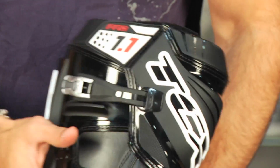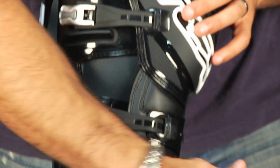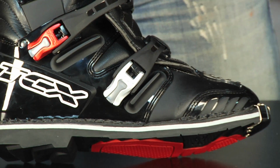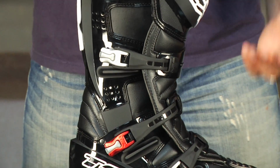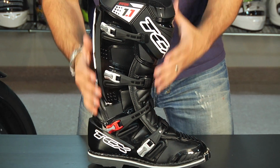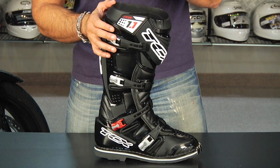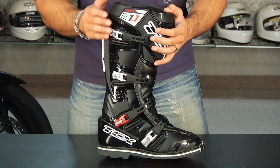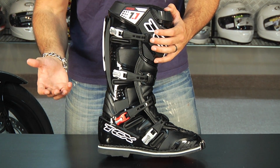Now, if we look at this boot, the 1.1, the first thing you're going to notice is it's a full spectrum off-road boot. It's going to have the same aluminum cam lock buckles that we see in the 2.1. Key differences are that the 2.1 is going to have a full inner booty. This is a basic boot. There's no inner booty here. And the 2.1 is also going to have the full torsion control system, which guards against twisting of the foot that we see on all of the more aggressive TCX boots.